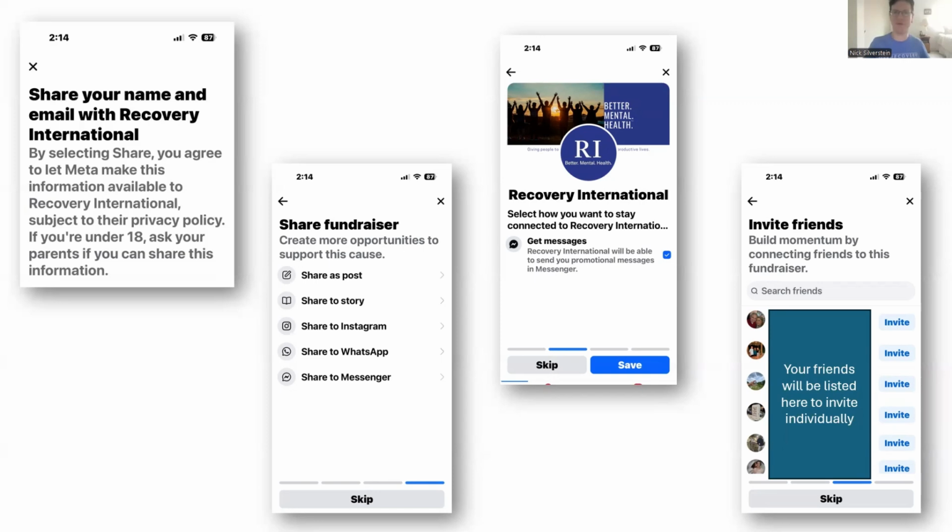So after you donate, it doesn't have to be just for my fundraiser, it could be your fundraiser. Any fundraiser that you donate to, you can individually invite your friends to donate to as well. It doesn't have to just be yours or mine. I think that's the beauty, is that you can rally people to support a cause that you care about and get other people to hopefully care about as well.